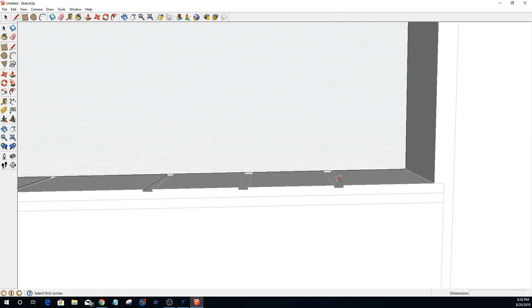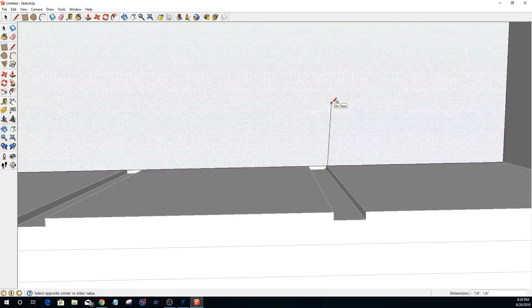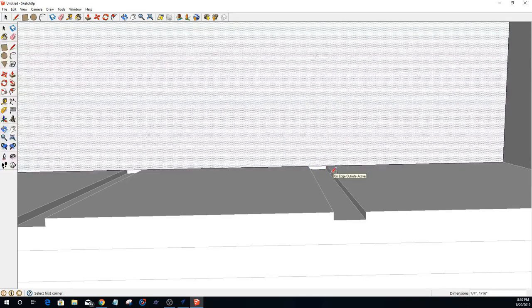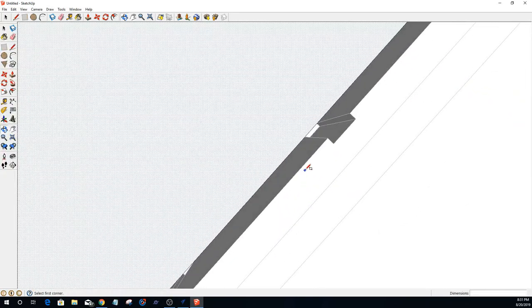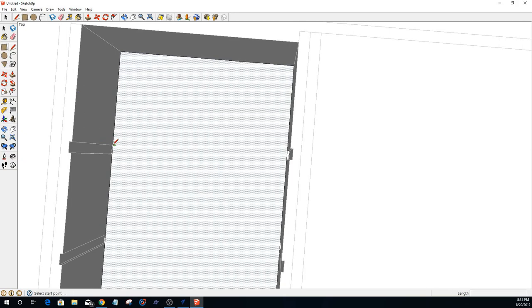Oh, this one's gonna be tricky, Laney. Am I in my rectangle tool? All right, stand by. Let me get over here. I'm trying to draw a rectangle, folks. All I need is a line. All I gotta do is connect from there to there, from here to here. Oops. Well, it would help if you actually snapped to the line there, son.